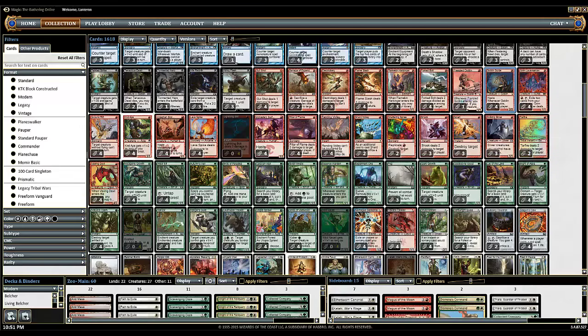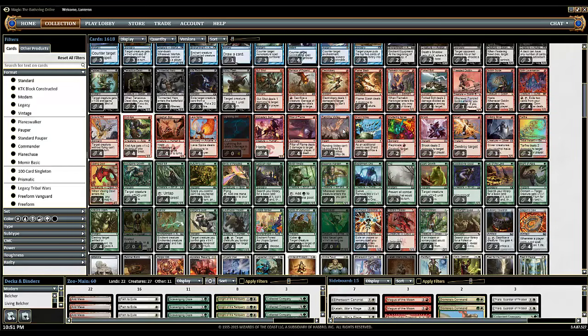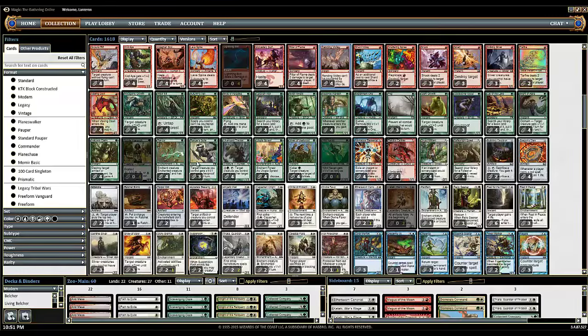Occasionally you might bring in a Rending Volley or a Combust, depending on what their win con is. This doesn't kill Sun Titan, but it does kill things like Restoration Angel, does kill stuff like their Colonnades. Again, you'd have to evaluate what their win con is. That's why if you're being controlled, at least play long enough to find out what they're going to kill you with before you concede the game.